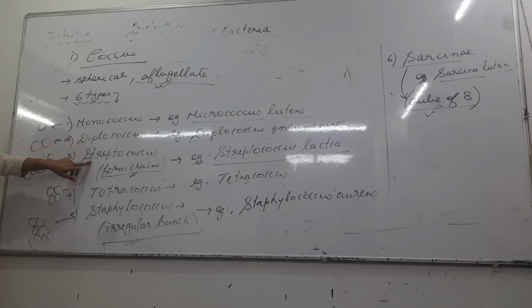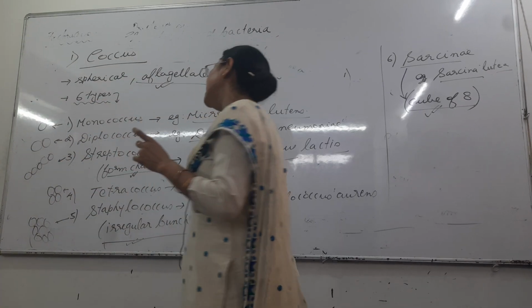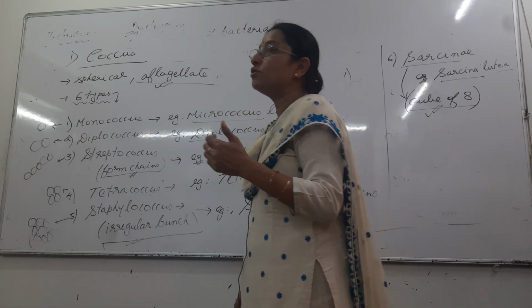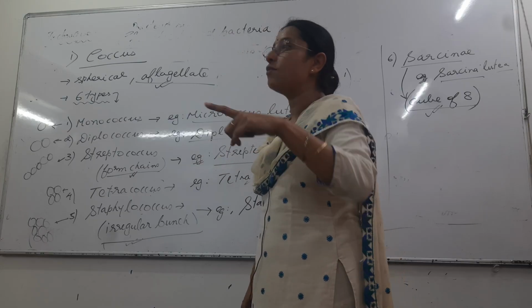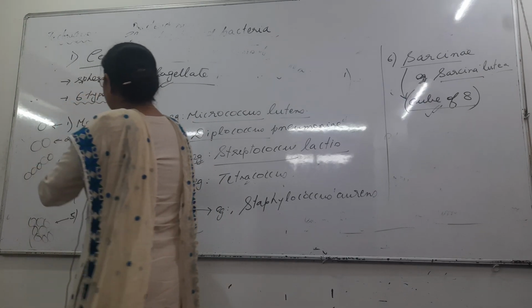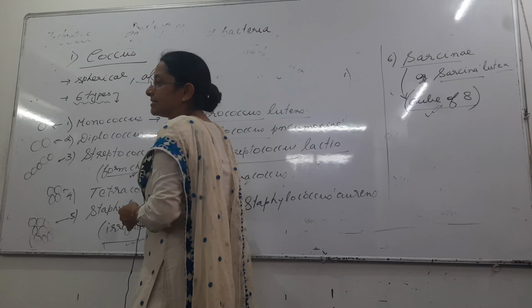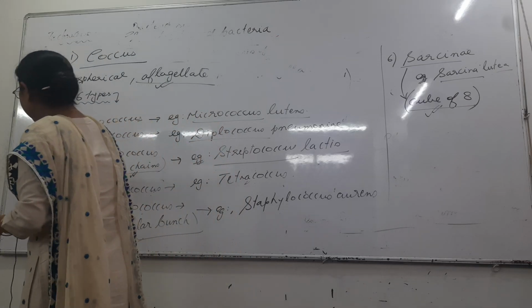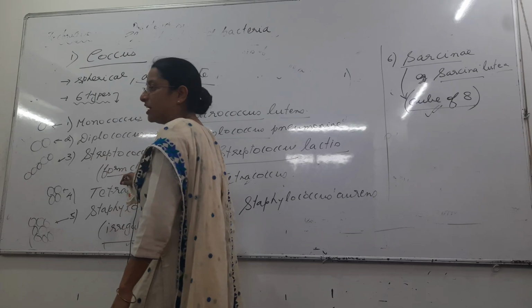We have a word called streptococcus. Strepto means in the form of a chain, right? So what you need to understand is the meaning of that word. Strepto means chain. If I take streptobacillus, it means all the bacillus bacteria arranged in the form of a chain are called streptobacillus. So if a question asks which bacteria are arranged in the form of a chain, the important word is chain. Strepto means in the form of a chain.